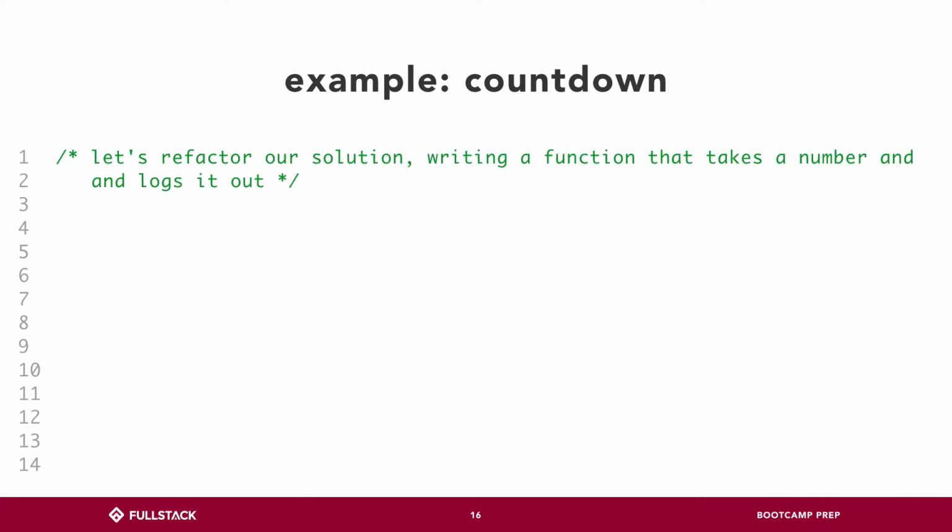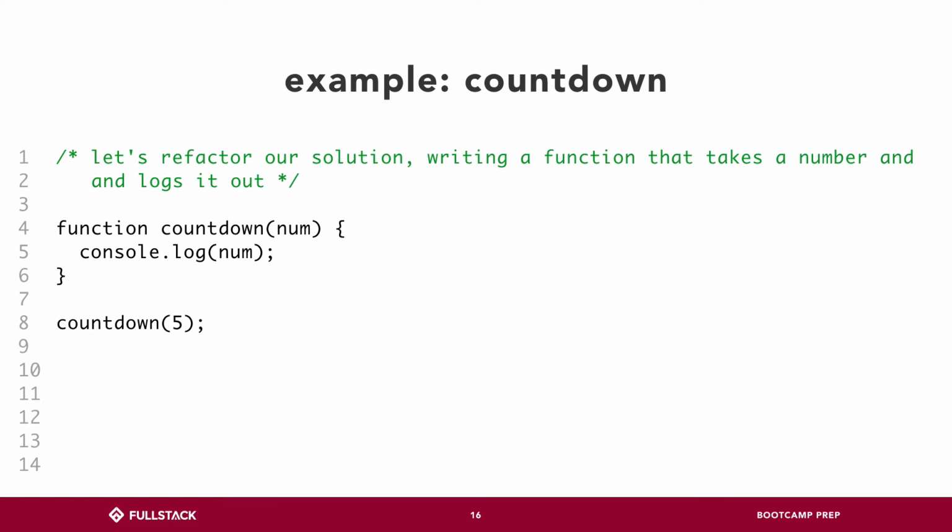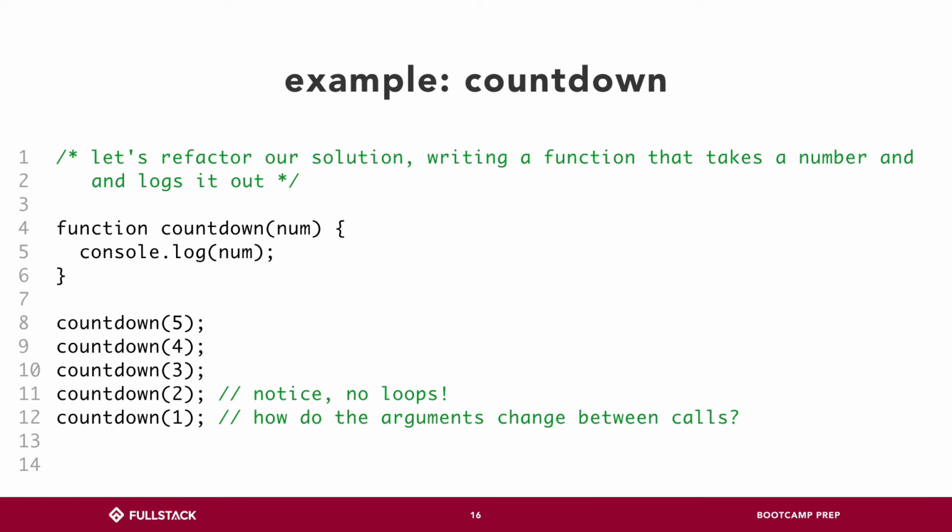Okay, now let's refactor this to write a function that takes a number and logs it out. So here countdown just console logs out num, and then we call countdown on 5, and we get 5, 4, 3, 2, 1. We can do the same thing without using any loops, and we'll get the same results, right? So here we're passing countdown 5, and then we pass countdown 4, we pass countdown 3. And so we're achieving the same thing as we did in the previous one, but we've in essence handwritten out the loop. So it's not great because this is not generalized code, right? We can't count down any number, but now countdown can output the number that it's given.